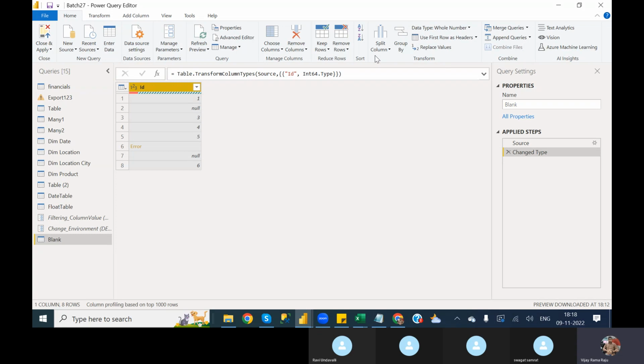At that time, that means if any delimiter is there in that particular column, based on the delimiter we can split it into multiple columns. Suppose I didn't have any delimiter, can we use it at that time? If the delimiter is not there, will split column work? No, it won't work. If the delimiter is not there, then we cannot use the split column option.